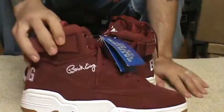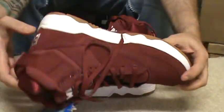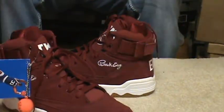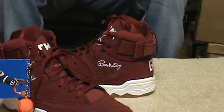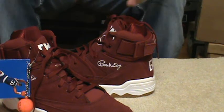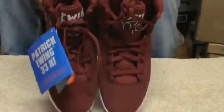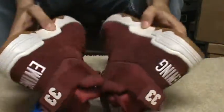Now what's popular, it's really what you like and what's heat. There's some British Knights being sold for $190 right now. British Knights was what my moms and pops would buy me when, you know, I couldn't afford to do my own thing as far as $100, $120 shoes. But anyways, ooh, Patrick Ewing's 33 High Bike in Red Review. Heat for Days Deuce Trade.